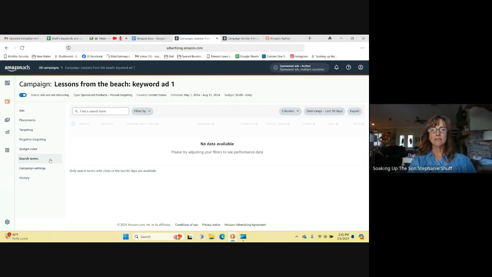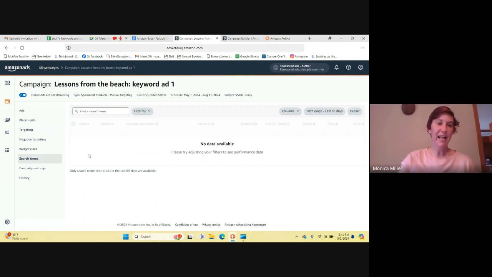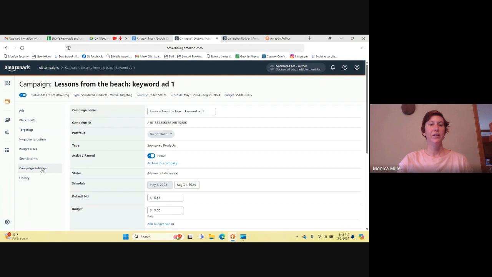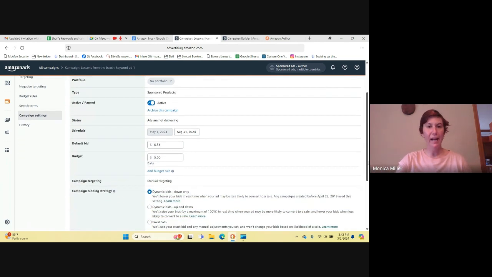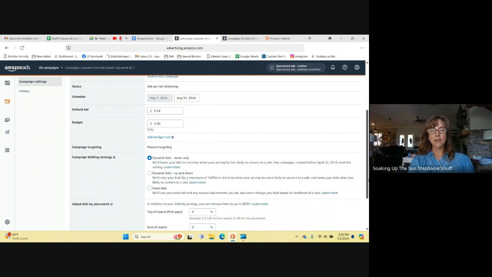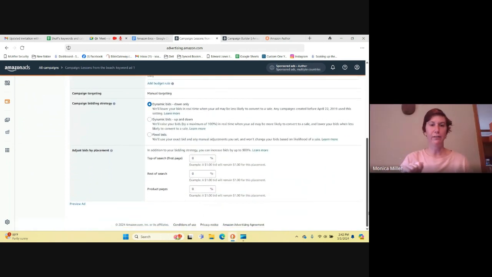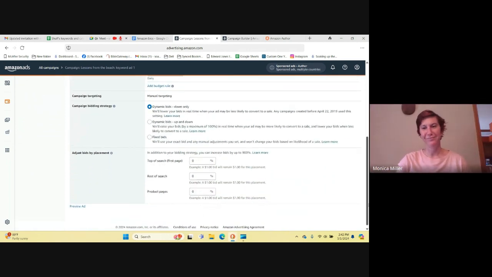Very good. One more thing. Let's go to campaign settings underneath. This is where you can change the end date of your campaign. This way you can change things in your campaign. If you want to end the campaign, it's all here. So if you want to do anything, it's all here. There you go.